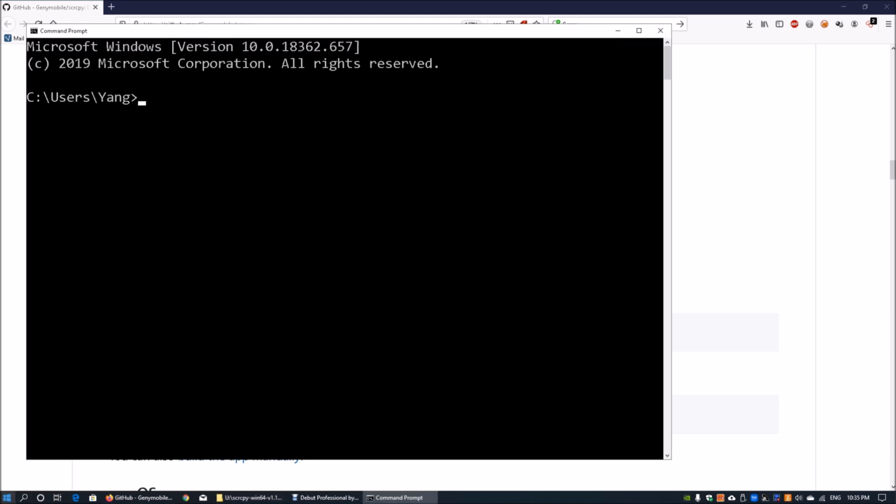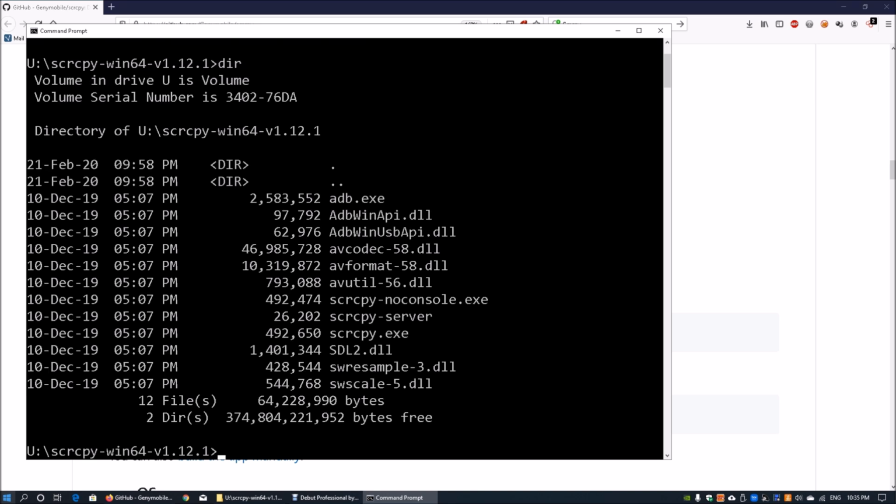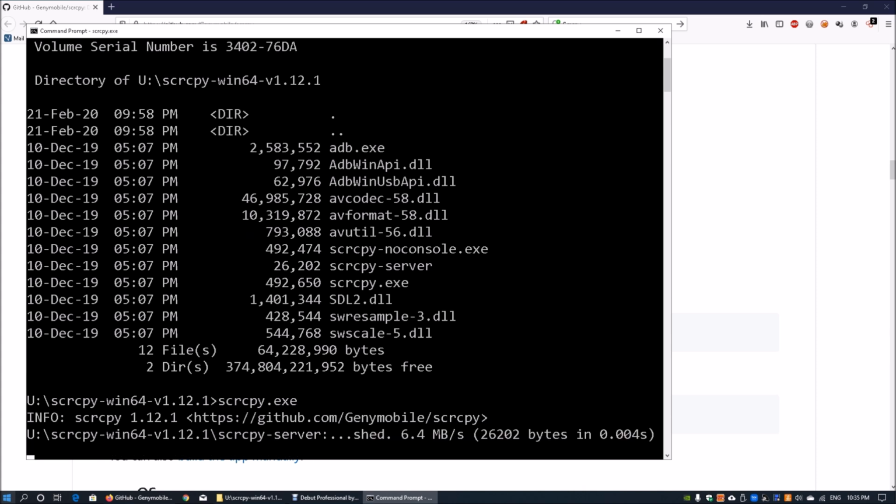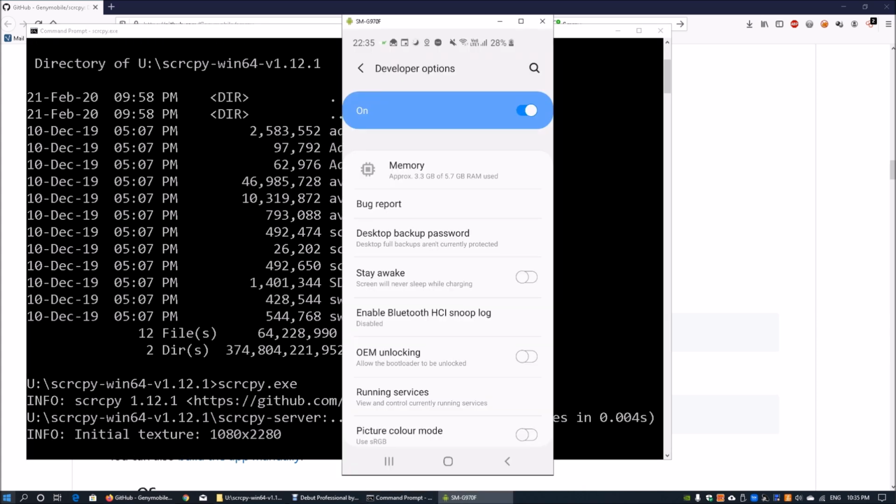So I go into the command prompt and I go to the U drive. Once I'm in the U drive, I can cd to scrcpy, go into Win64. And all you've got to do is enter dir to see the directory of files. Then you've got to run scrcpy.exe, hit enter on that, and it will do the execution. And immediately we'll gain access into your mobile device.